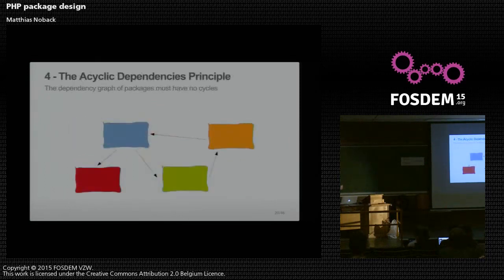So first of all, the acyclic dependencies principle tells us that we should have no cycles in our dependency graph. Even though maybe package managers would be able to resolve those circular dependencies. I mean, there can be problems with that, but you may be able to fix that by helping it in a way, pointing out those circles yourself. But yeah, it will usually bring you a lot of trouble.